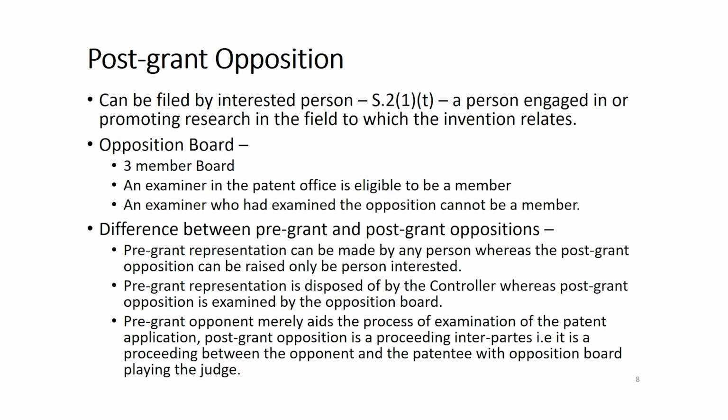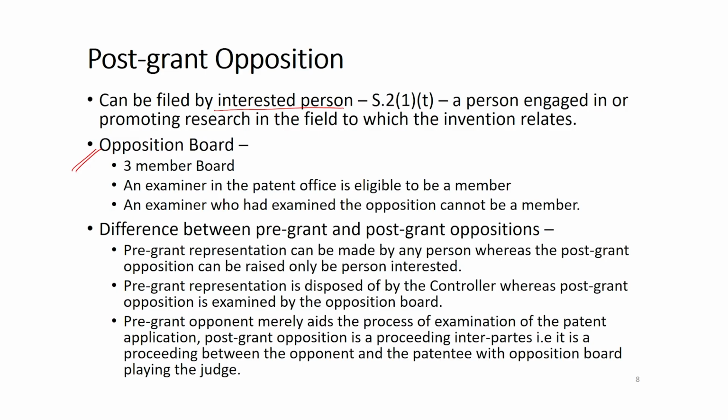Post-grant opposition, I said it can be filed by an interested person. An interested person is defined in 2(1)(t), any person engaged in or promoting research in the same field to which the invention relates. I said the matter will be disposed of by the opposition board. The opposition board is a 3-member board. An examiner in the patent office is eligible to become a member of the opposition board, and the examiner who has examined your application is not entitled to become a member of the opposition board in your case.